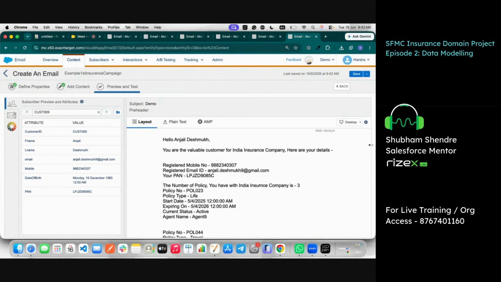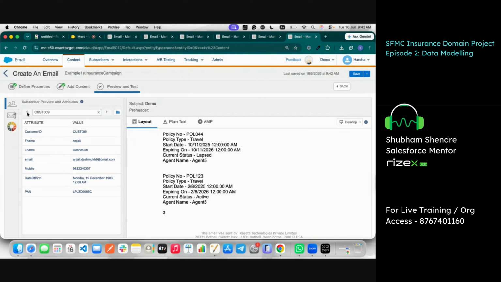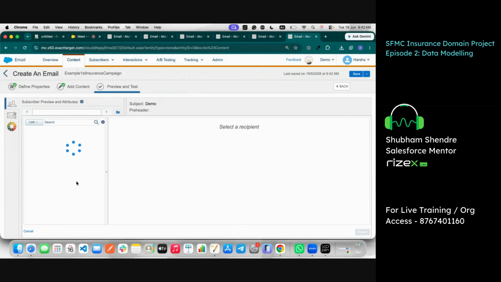Perfect. You can see the number of policies you have with India Insurance is 3. This is the first policy, second policy, third policy. If I change the subscriber from here, let me change.